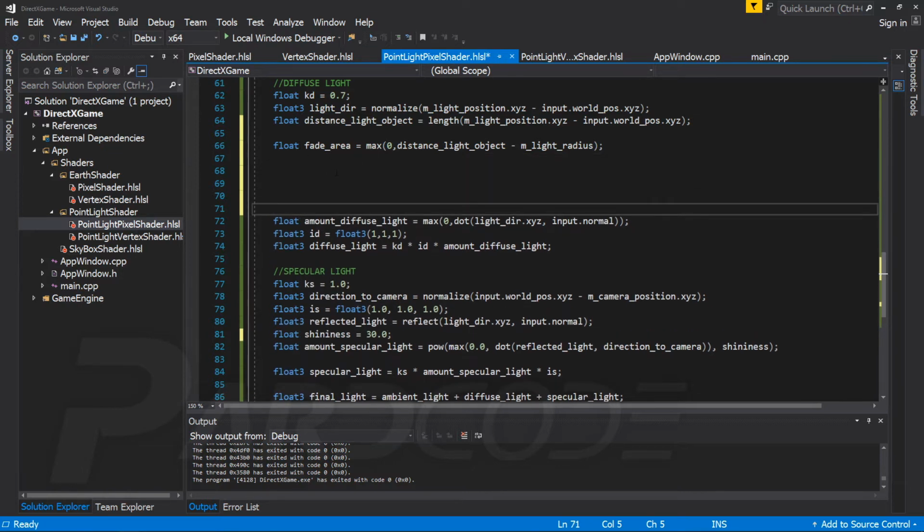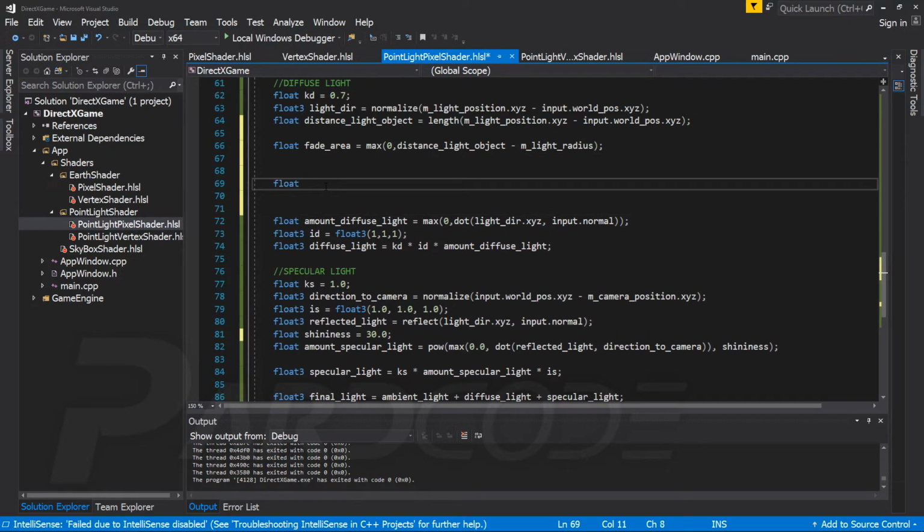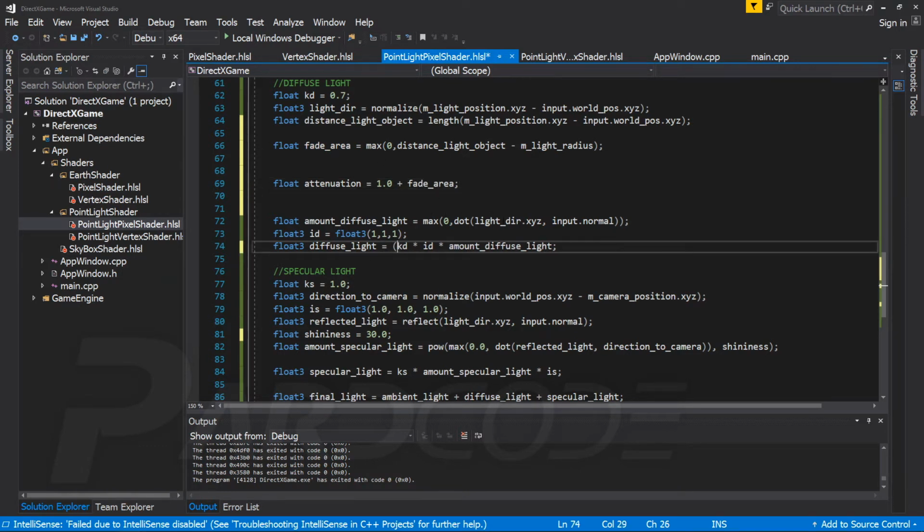Very well. As last thing, let's finally compute the attenuation by using the basic formula 1 plus fade area. Now let's divide the diffuse and specular light in color by this attenuation.